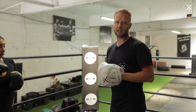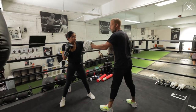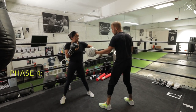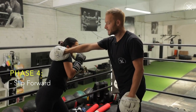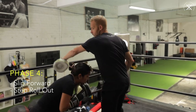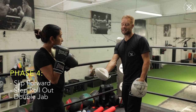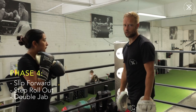So we've got three phases now — this is building up nicely. We're going to go into phase four. So after we've finished on that hook, we're going back to where we started at the beginning of the combination. Remember the start of the combination finished on the hook and we went into the slip of the right hand and the roll. So we're going to do the same thing again. We're slipping that right off that hook — always a good defensive reaction off the lead hook. This time, instead of rolling and staying in place, we're going to roll out. So she's going to step with that roll, get under that hook and change the angle. Then from there, she's going to finish off with a double jab — bam, bam — just to keep that space. She's made the space with the rollout, now she's going to attack with that double jab coming forward.